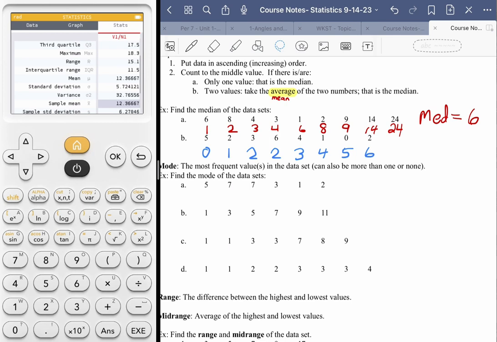I'm going to do the same thing. I'm going to count into the middle, but something slightly different happens here. All right, so here's my outermost value. Slide inward. 1, 1, 2, 2. 3 steps in from each direction. But if I go any further, there's no value there. All right? But we can assume a value. I'm going to look for a value that's directly in between the 2 and the 3. The way to figure that out, MED equals, is to take the average of the 2 and the 3.